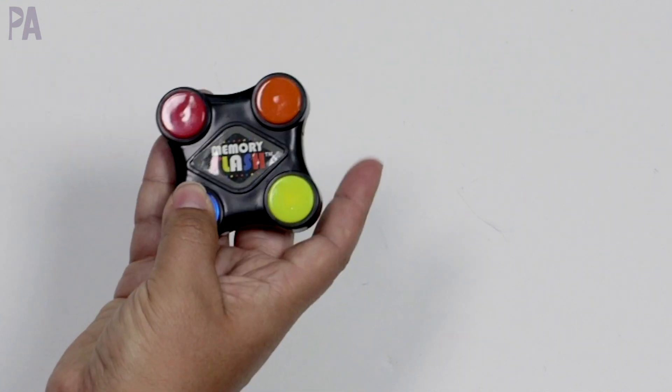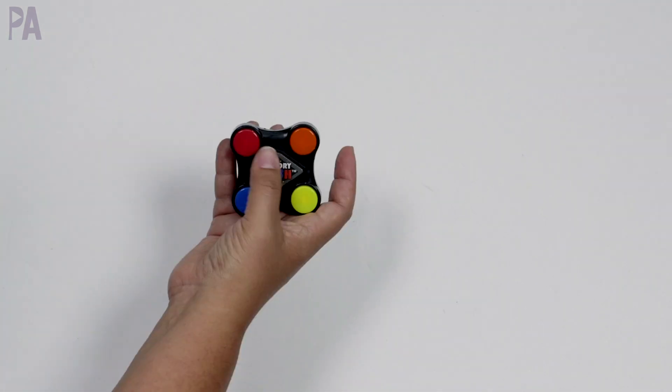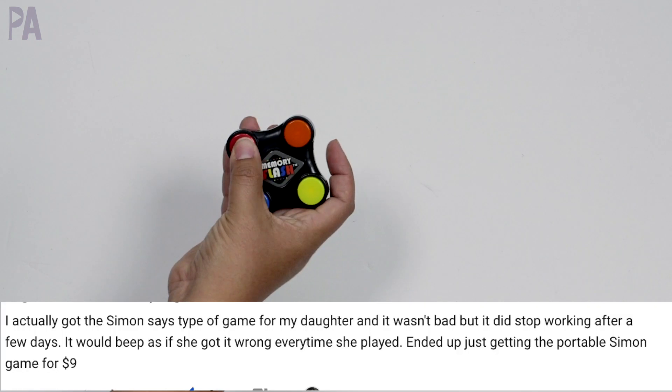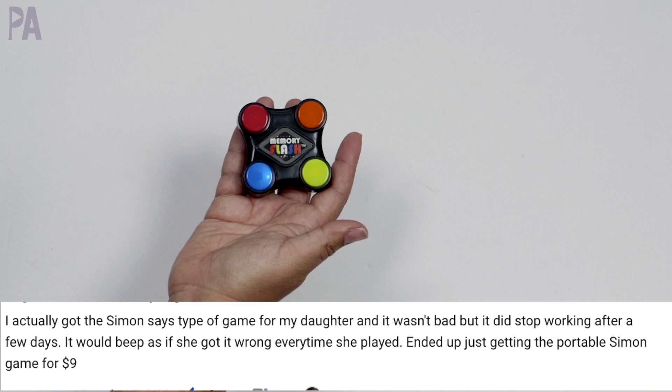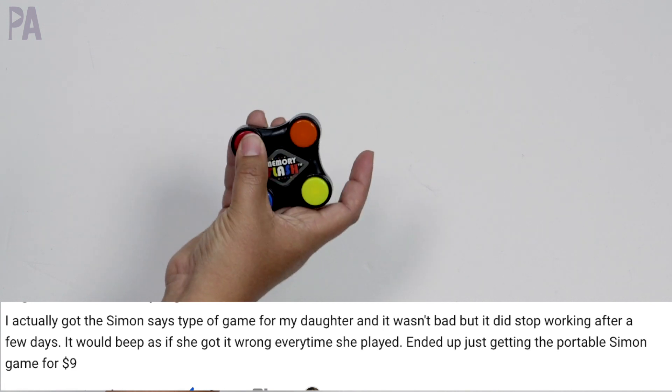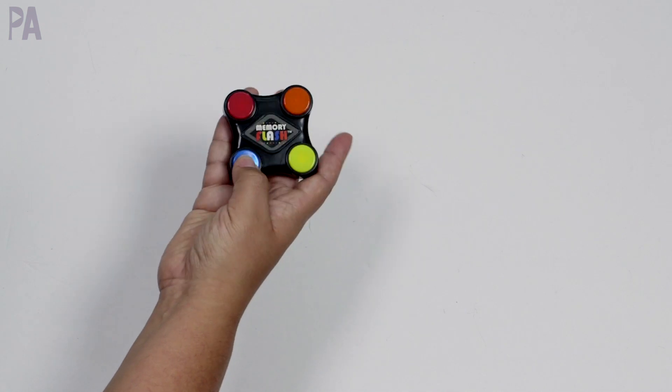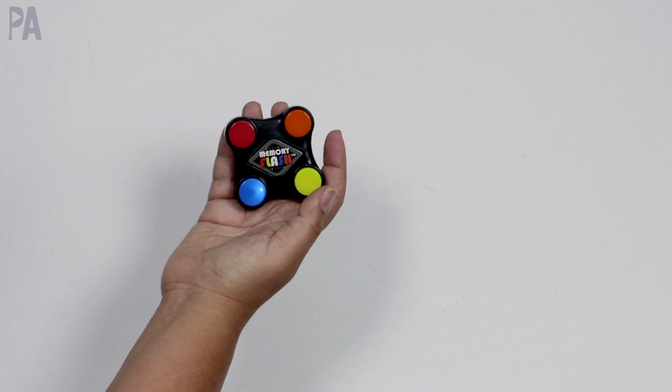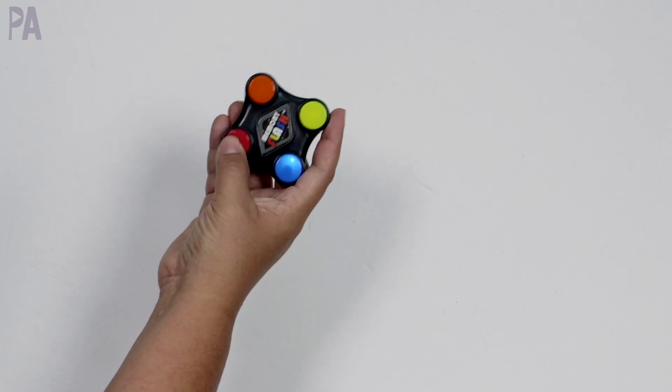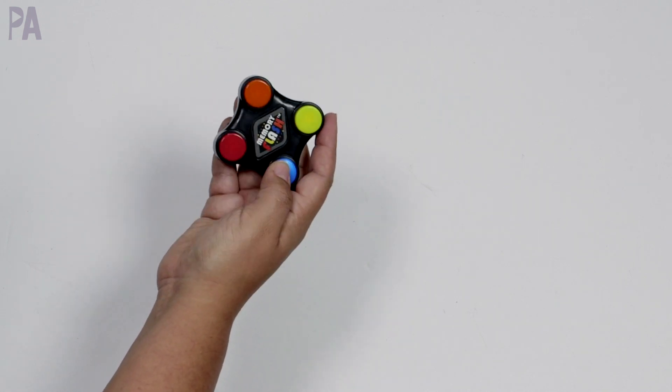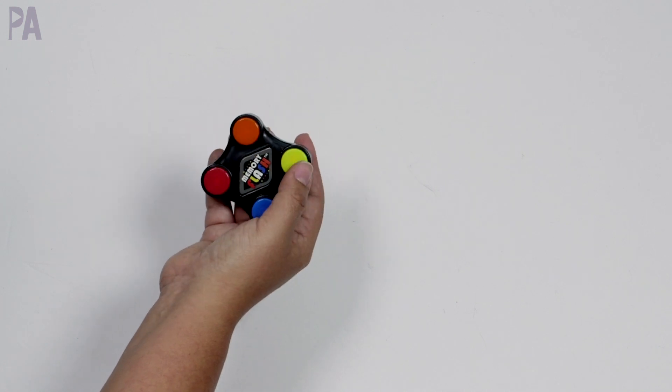This is just like Simon. It is smaller. It kind of fits in the palm of my hand. It's actually kind of a cool little fidget toy. Now somebody did write me a note and said that theirs broke after a couple of days. I just opened mine. It's working fine. Don't know if it's going to break or not. I'm kind of, oh. I'm kind of curious to know if it will last. The size is great. I'm still doing the same pattern. It's just kind of boring. Are they ever going to stop doing this red, blue pattern? Let me get it wrong and maybe I'll do another game.